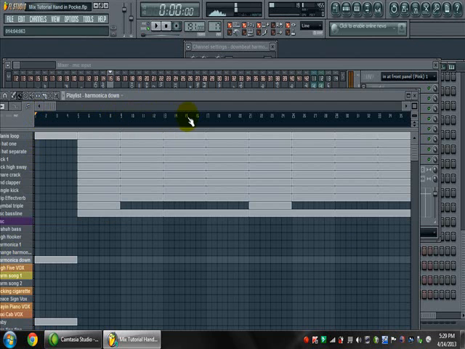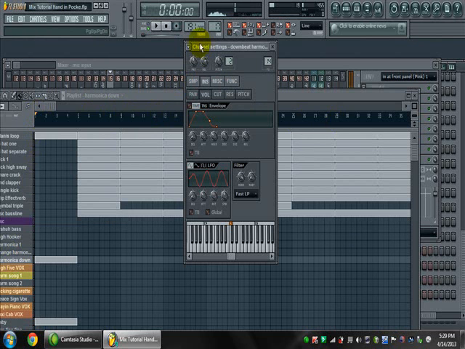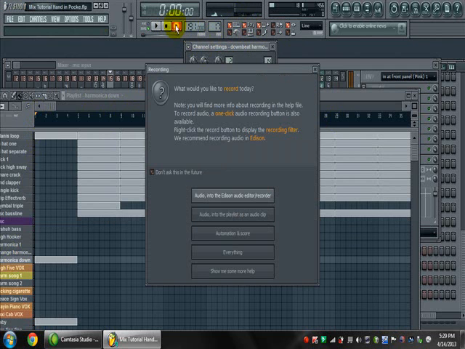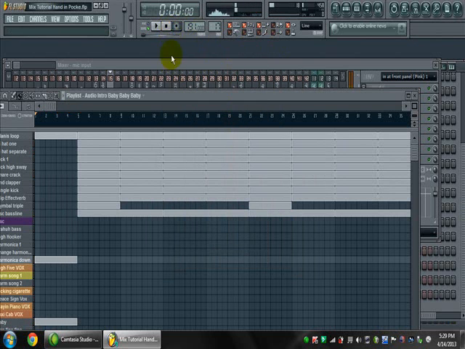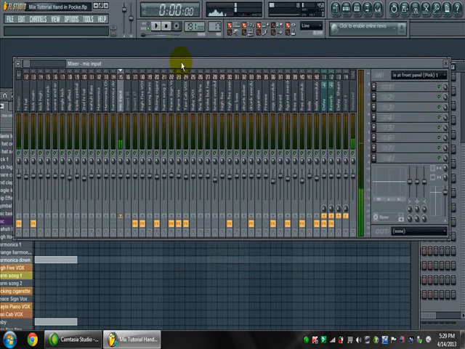You can highlight certain parts that you want to record over, but for right now I'm just doing the intro. 3, 2, 1 is clicked, and I say what do I want to record? I go into the second one, into the playlist. Here we go. Baby baby baby. Okay, so I just actually recorded baby baby baby. Now where'd it go is the question.